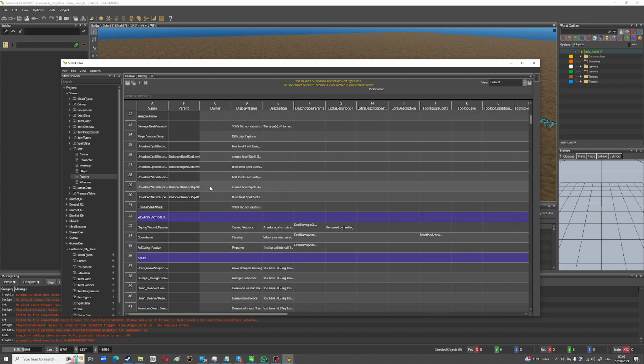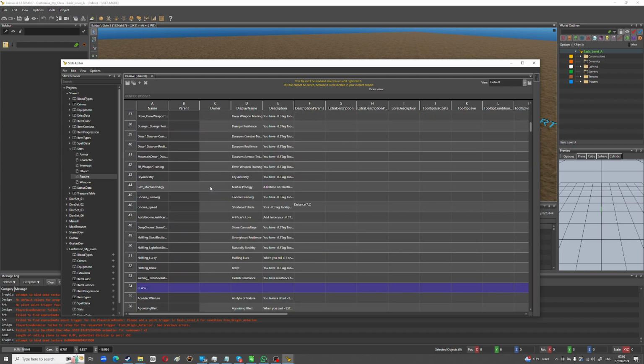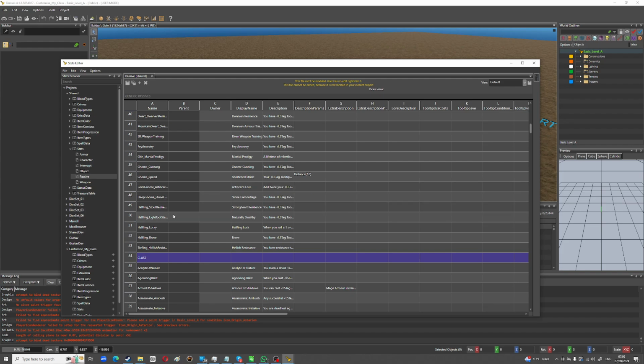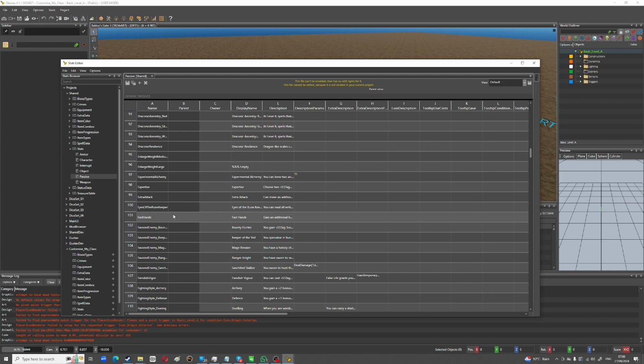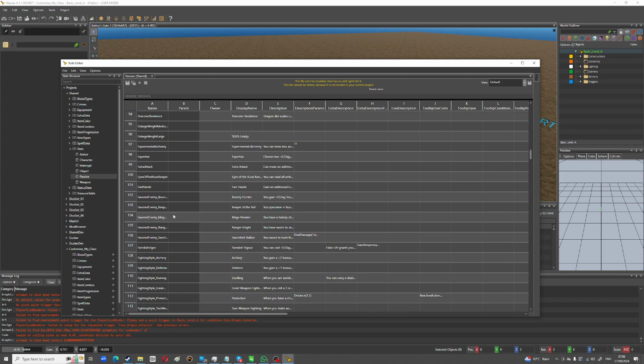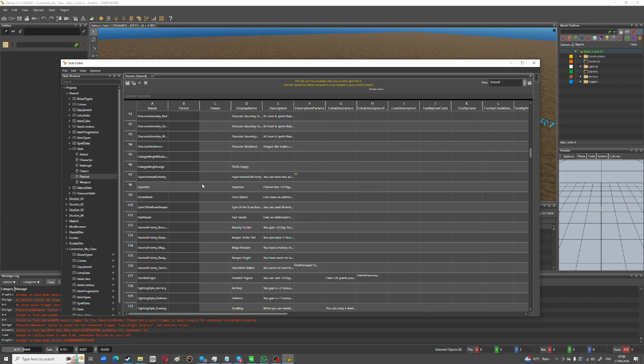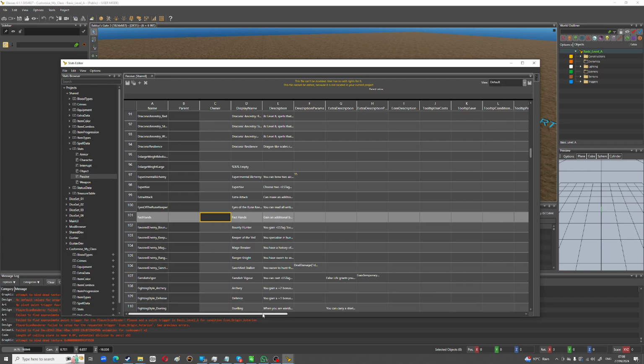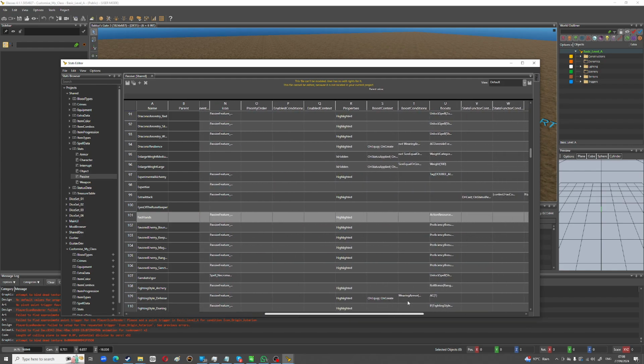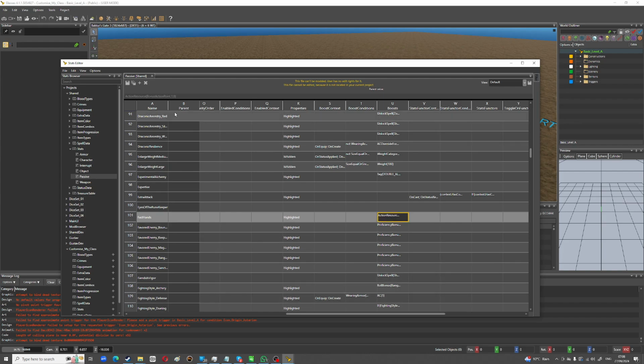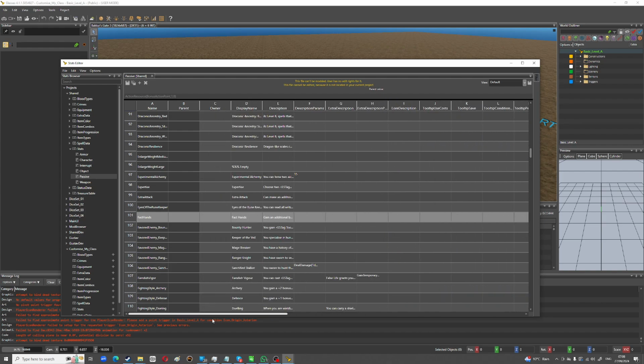backstab, superior dark vision, lightfoot, steady, halfling, lucky, agonizing blast, beast speech, disarming attack, devil's sight, deflect missiles, expertise, fast hands. You could change fast hands to have even more bonus attacks, obviously. What's this? Passive feature, action resources, very simple. Bonus action point, you should just put 2, or none, however you want it to be.